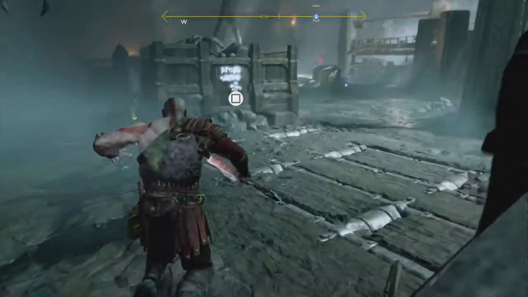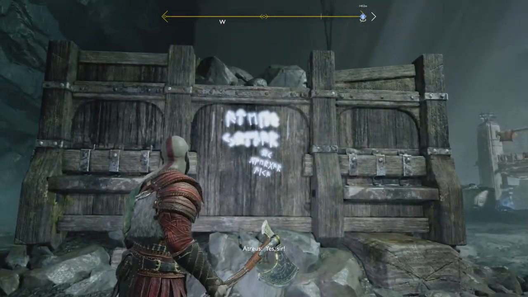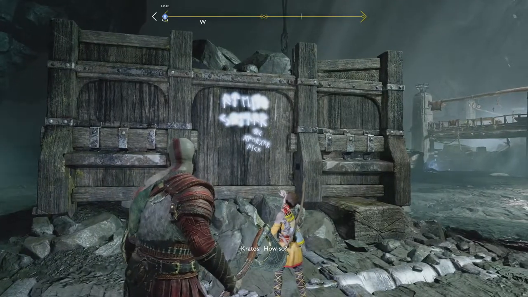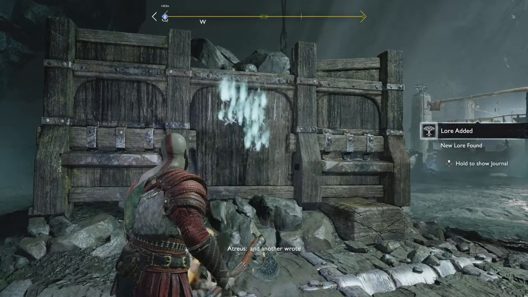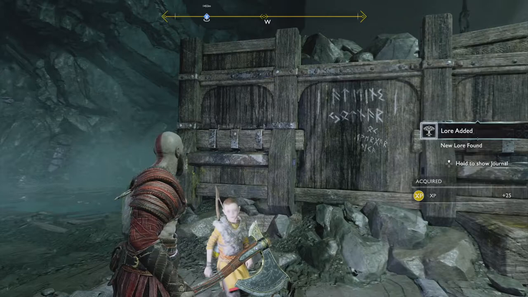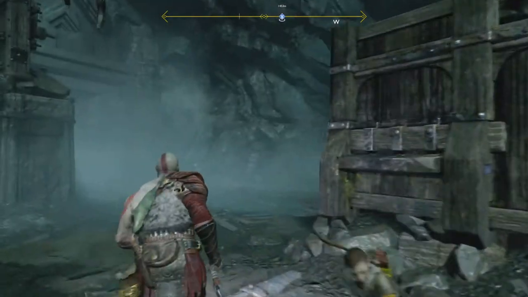But there's an inscription on this side of the wall. Read it. Yes, sir. What does this say? That's funny. How so? One hand wrote, Jotnar only. And another wrote, and also dwarves. Should we add to it? No. Ah, okay. That's a bit weird.